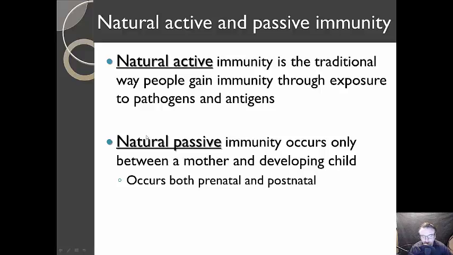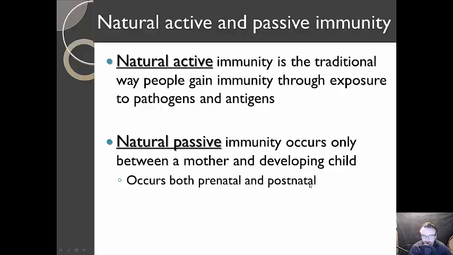And what that means is that the mother is going to donate antibodies into the developing fetus, into the placenta, and give that developing child a prenatal natural passive immunity. Now, when the child is born, postnatally, this involves breast milk. Breast milk is going to have antibodies in it, and breastfeeding then is going to naturally, and from a natural passive standpoint, pass those antibodies into the child and allow the body to use those for short term. So breast milk and breastfeeding is really key.